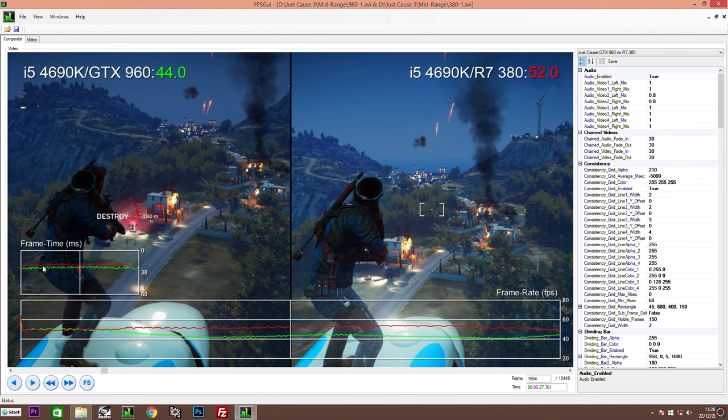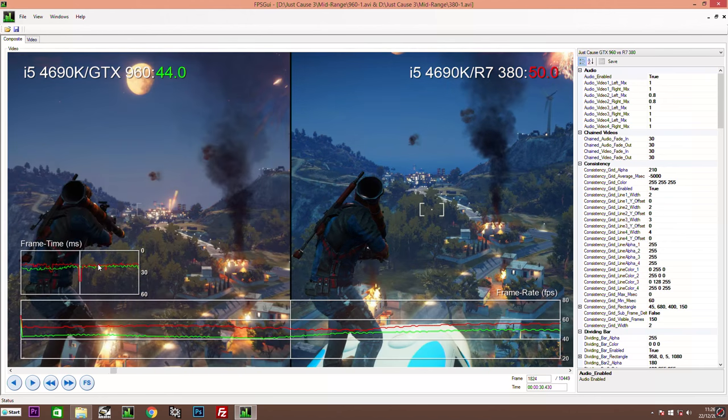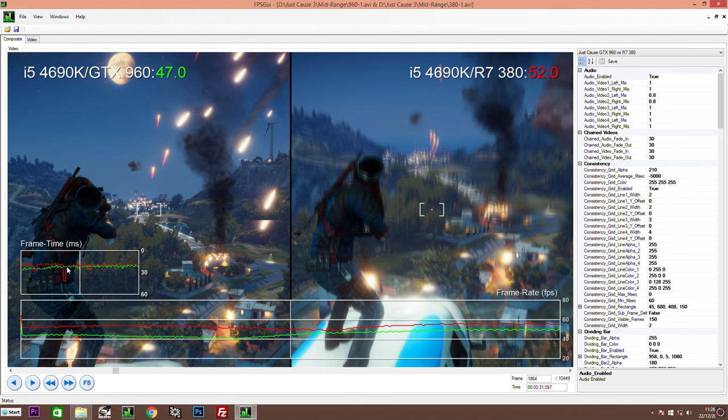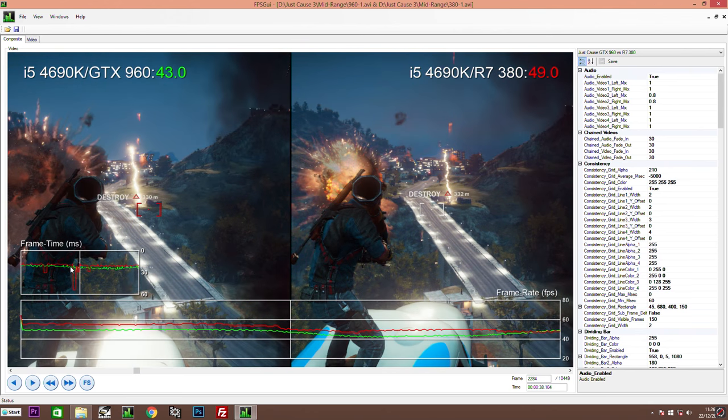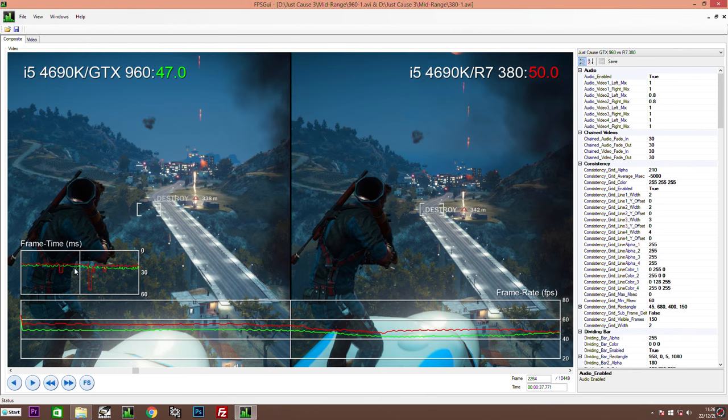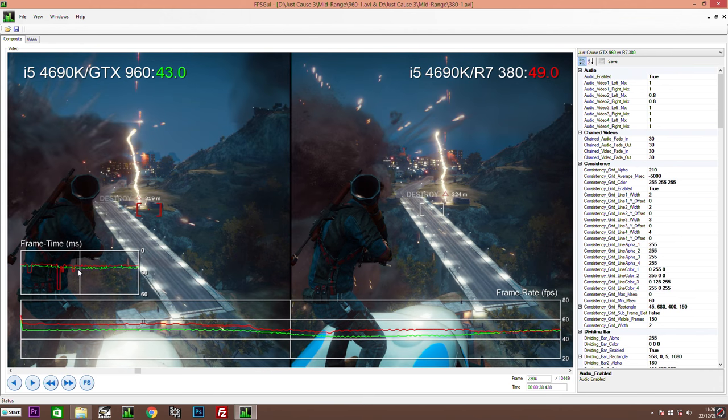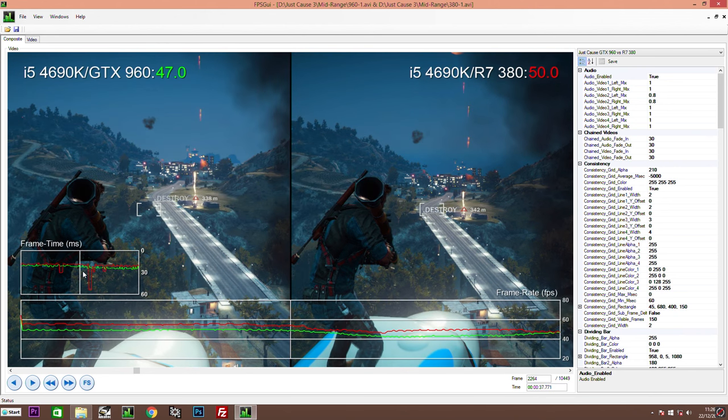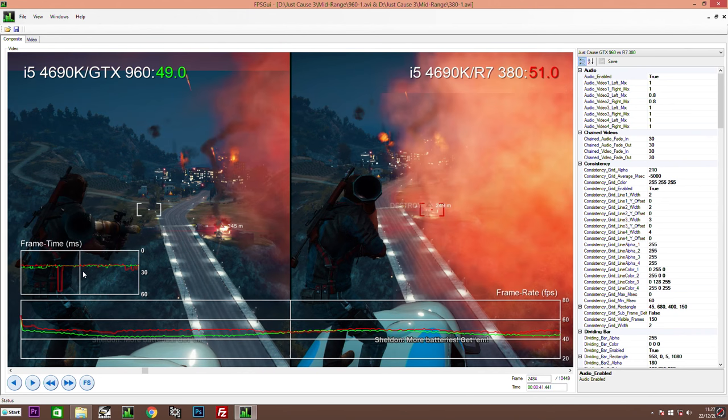You can see that frame time is pretty consistent on both here, but then you get these kind of alarming dips on AMD, and this is basically in-game stutter. And it's an example of how the average frame rate isn't actually really what's important here, because those dips are pretty severe and it's really going to impact your gameplay.